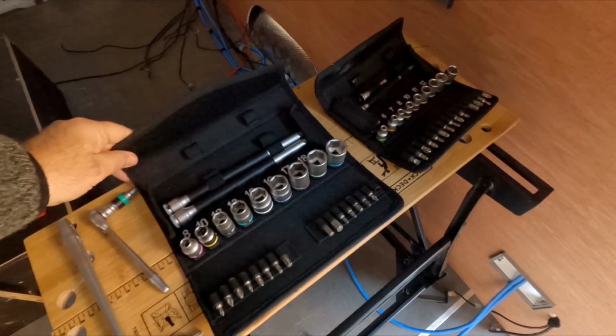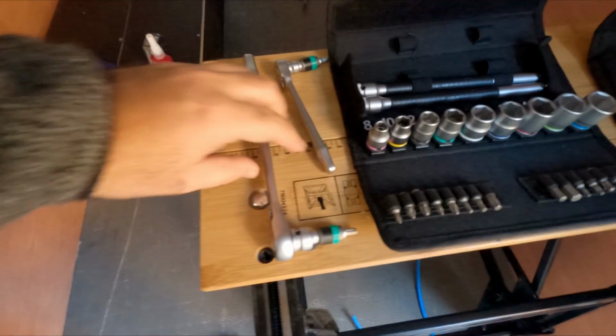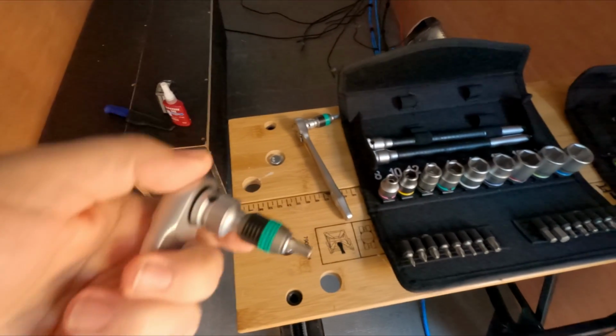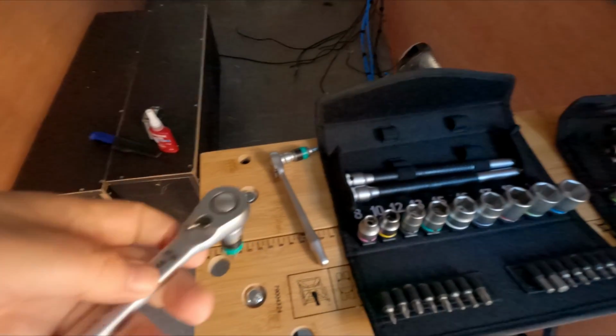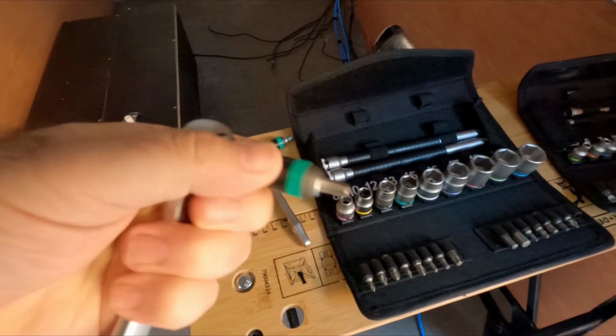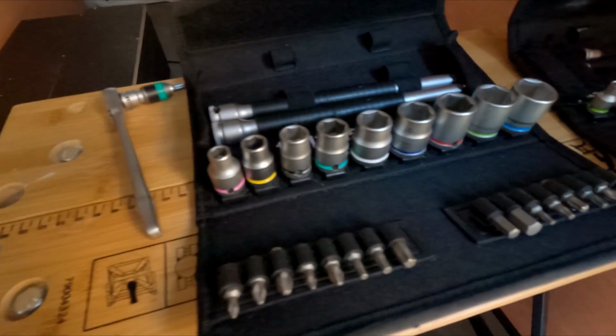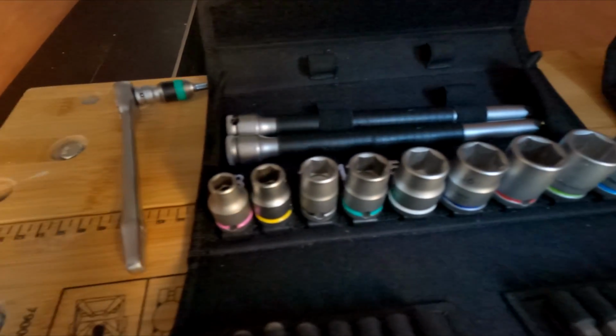So I bought two socket sets, one for obviously larger items like wheel nuts and bigger nuts, and one for more little dainty stuff, but really good kits. So very, very handy. I never thought I'd be using them at the same time, which is what I'm doing currently for the side panel, but there you go. So it has become handy, and these little bits just toggle on and off. I like it because it's all color coded. And look, I haven't lost the 10mm. If anybody knows the stories behind 10mm, still got both of them.